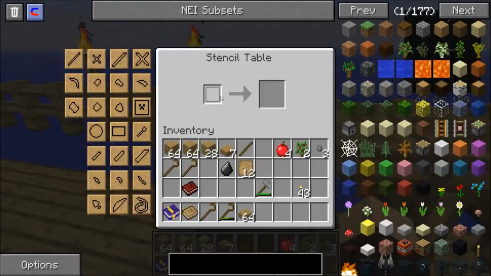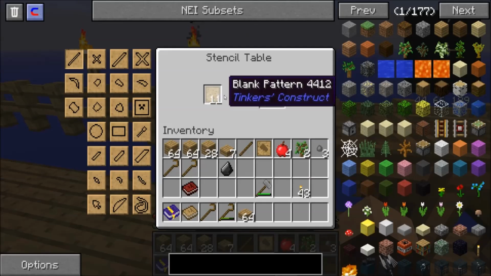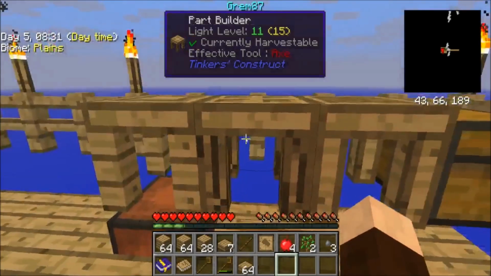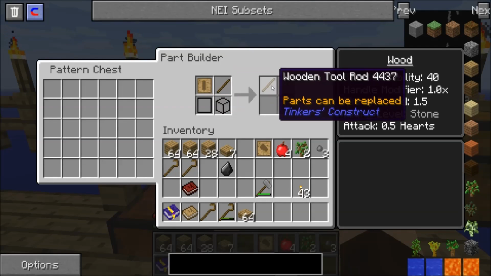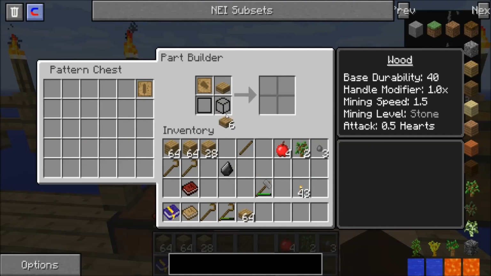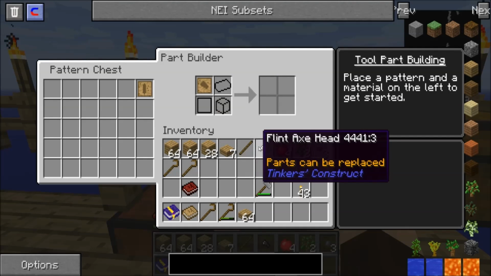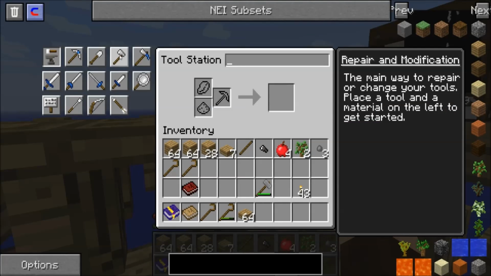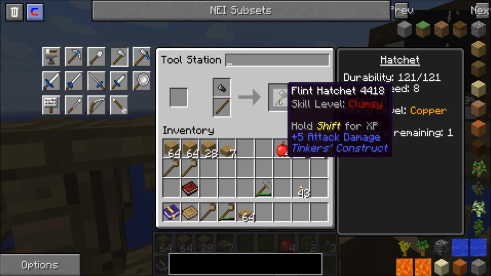So we're going to put our blank patterns in here, and we're going to make our flint axe right now. So we're going to make an axe head, and we're also going to make a tool rod pattern. I'm going to bring those over to the part builder. Your tool rod can be made out of wood, but the axe cannot be made out of wood. It has to be made out of flint. If I put wood in there, it's not going to do anything. So we put our flint in there, and now we've got our wooden tool rod and our flint axe. You bring it over to the tool station, select the hatchet, put our tool rod there and our flint axe there, and now we have a flint axe.